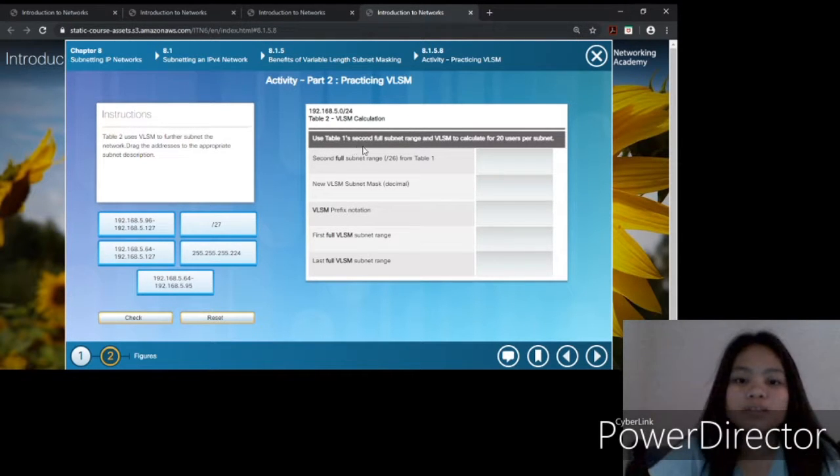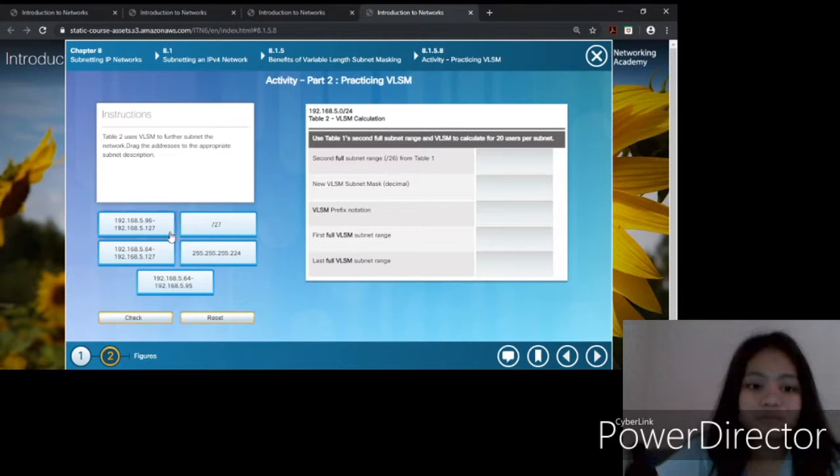Use Table 1 second full subnet range and VLSM calculate for 20 users per subnet. So we need to drag all the addresses to the appropriate subnet description. So the second full subnet range /26 from Table 1 is 192.168.5.64 slash 192.168.5.127.